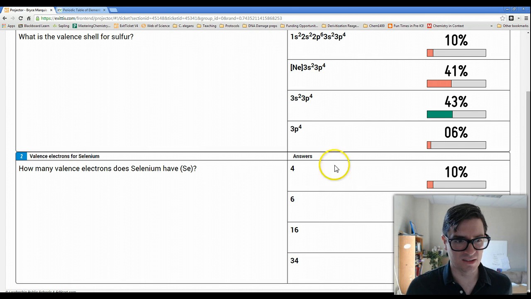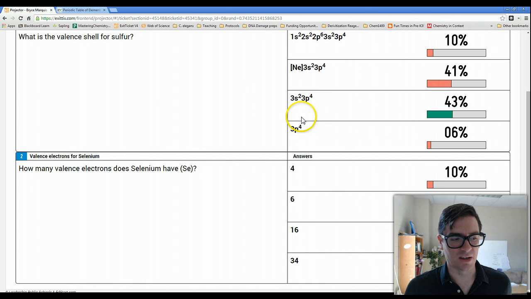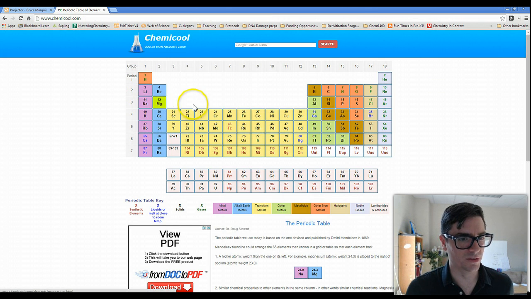And you'll see that there are 6. And so there's 1, 2, 3, 4, 5, 6. So it's 2 in the 3s orbitals, and then 4 in the p orbitals. And so maybe some people, looks like the second most popular answer was this one here, which was incorrect, 4, right, because those would just be the p ones, right? So the valence shell is all of those in that highest level. So that's 1, 2, 3, 4, 5, 6.